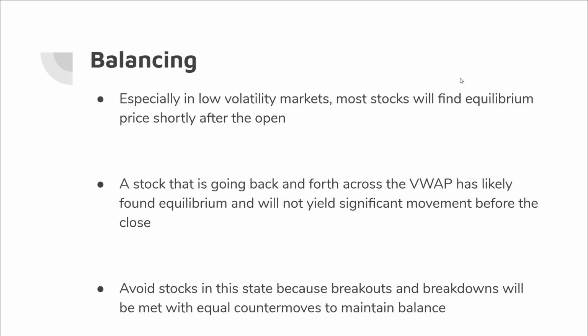Okay, now kind of what drove me to figure out, how do I avoid these? What do they look like? Is because I would be playing breakouts at the VWAP, and then my breakout would immediately come back down, shake me out, and then close basically where I got in. And I just was so frustrated by this thing didn't go anywhere. How could I still lose money, right? Why? That doesn't make sense.